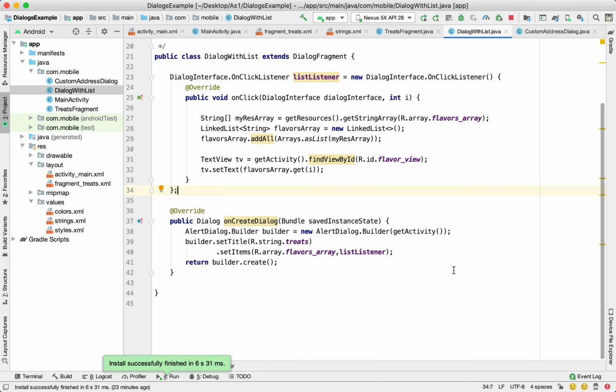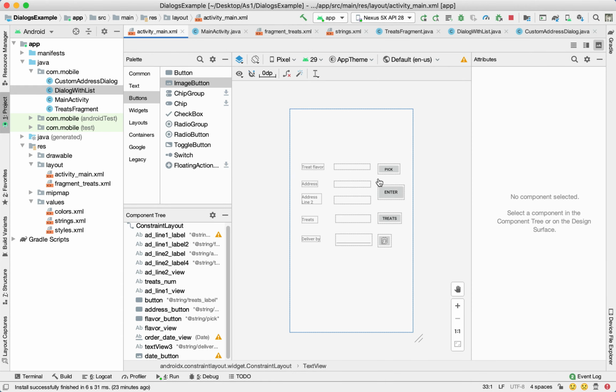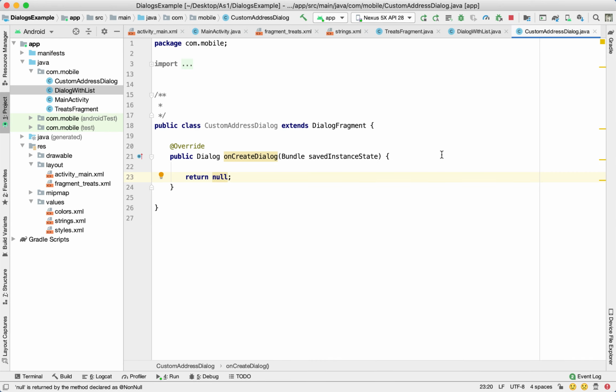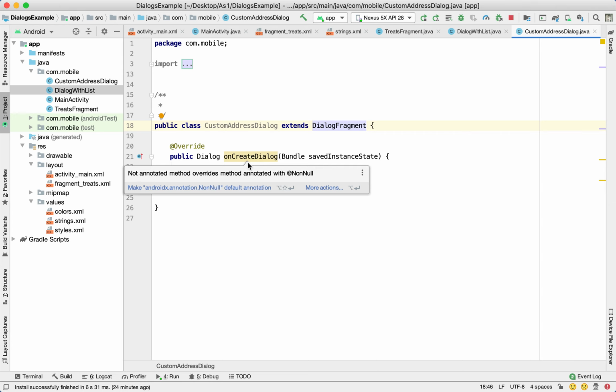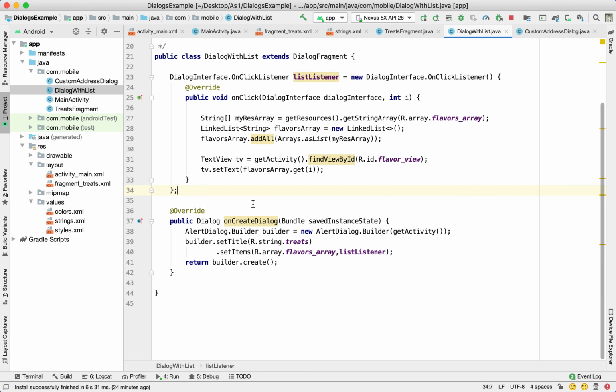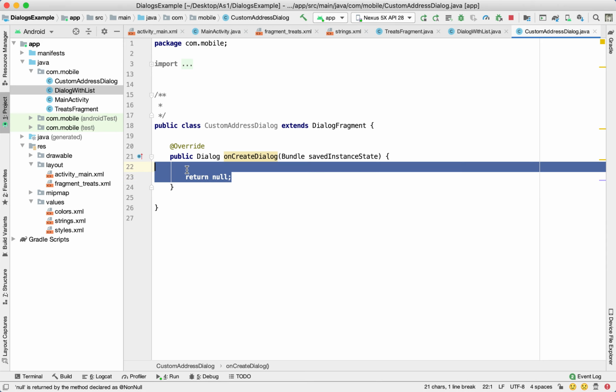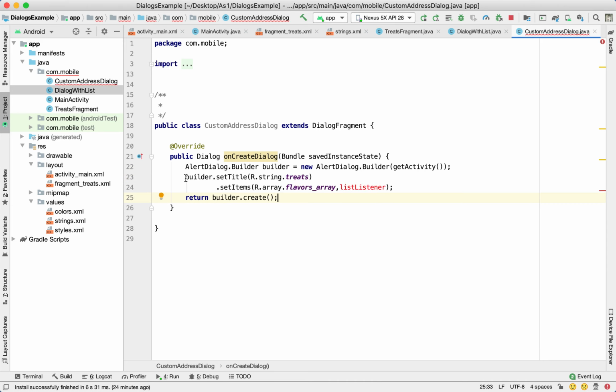First, we're going to be looking at a new dialogue such that when we click enter, we get a dialog to enter the address lines 1 and 2. For that one, there is not a dialog that has two different text inputs for us to work with, so we're going to have to create our own. We still need a class that extends from the dialog fragment, and we're still going to need to override the onCreateDialog. Just as we did on the previous two, we're still going to be creating another dialog using the builder, but we're going to have to do a couple additional steps in order for it to have what we need.